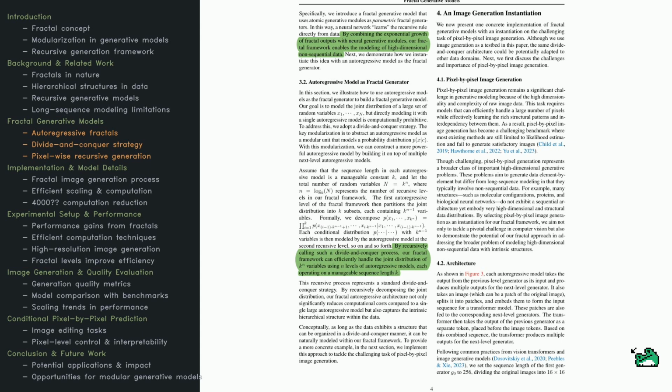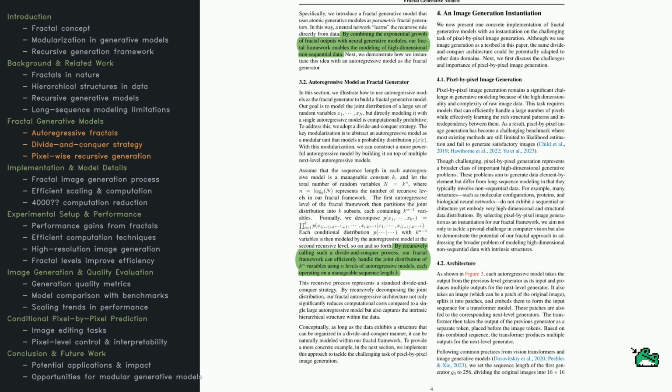This divide and conquer method offers two main benefits. First, it's computationally more efficient, because each step is focused on a smaller subtask. Second, it's naturally hierarchical, refining details level by level, much like how fractals form in the real world. In practice, the paper tackles pixel-by-pixel image generation. Traditional methods can find this difficult because they try to capture all the global structure at once. A fractal approach, however, can build an image by applying the same local rules repeatedly, just like nature does in tree branches or shell spirals.